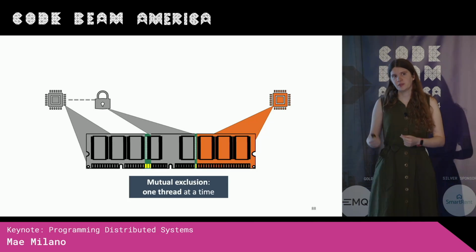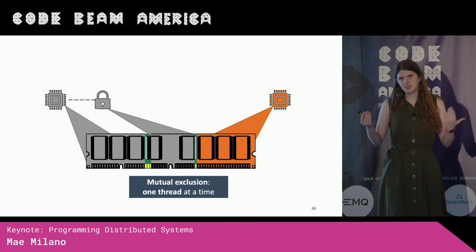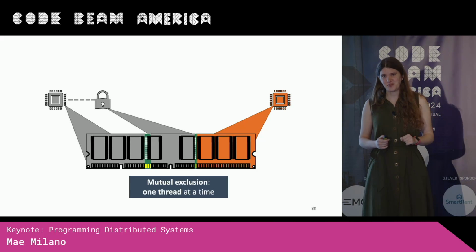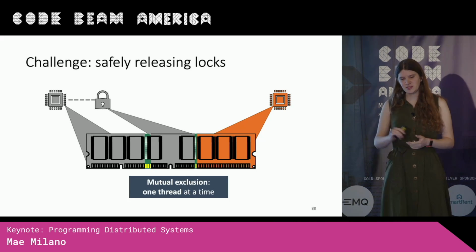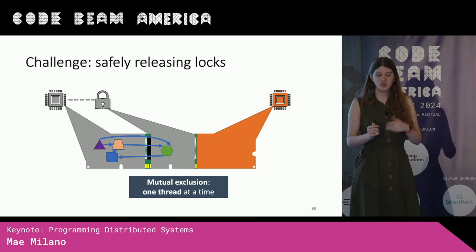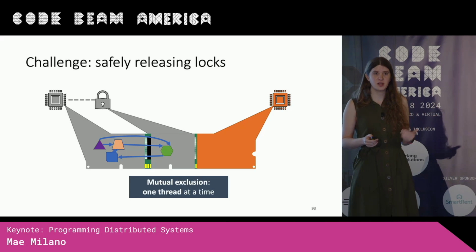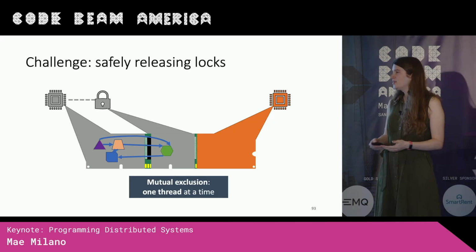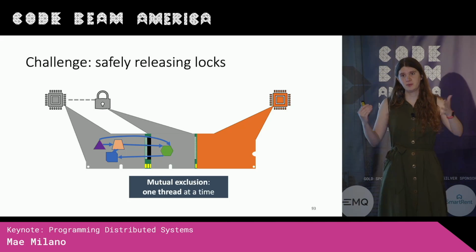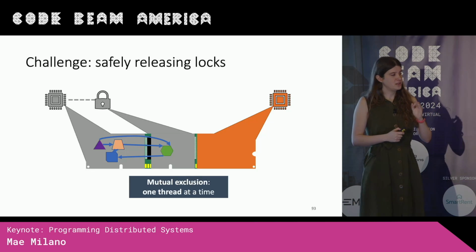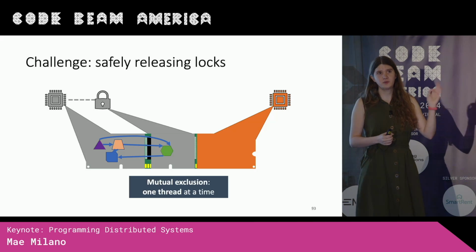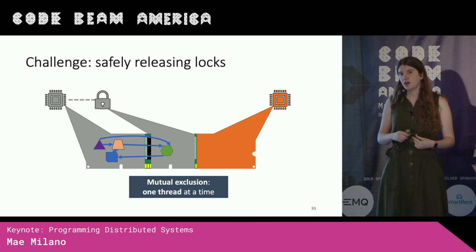And the hard part of dealing with shared memory programming with locks is not the whole having locks. It's not the designating that the lock shall guard a region. It's not the acquiring of the lock. It's the releasing of the lock. See, if we look inside the memory here, while our gray thread holds our gray lock, it may choose to form references between the objects that it owns and the objects that the lock guards. And that's fine. That's the point of the lock. As long as they hold the lock, they should be able to do whatever they want to the memory it guards. But once they release the lock, they should no longer be able to access, or at least they should no longer use their ability to access any objects the lock guarded.